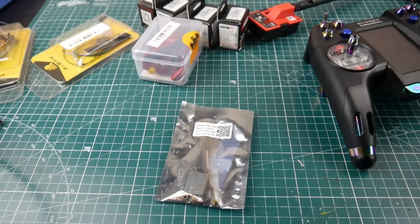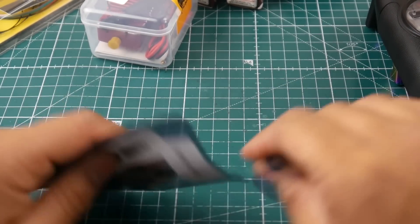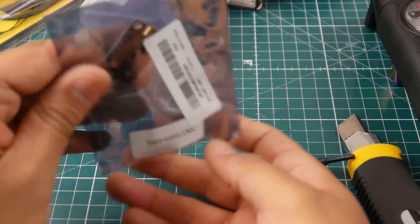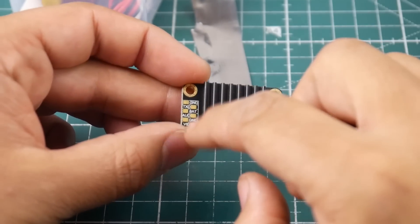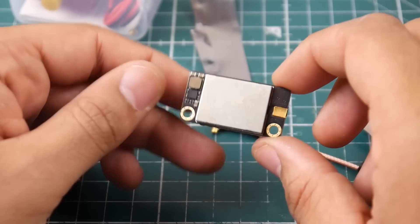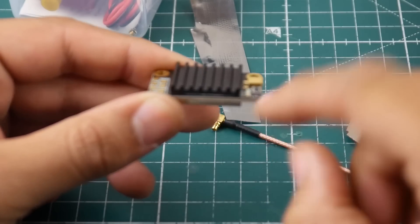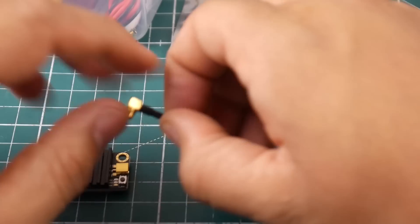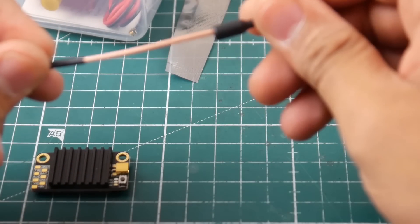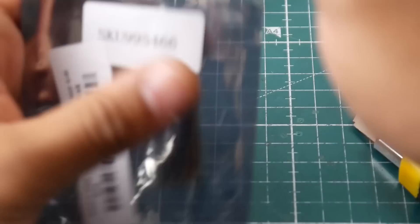I'm also picking up VTXs because I'll be doing long range stuff and I want to see which one is best for me. This is the X UAV VTX Pro. What I really liked about it: it's soldered, it's a half-stack, and it has this nice fat heat sink working off the ground plane on the PCB, which should keep it cool. It has a maximum output of 600 milliwatts. And look at this — a 90-degree angle MMCX port. I wish they had put an SMA or RP-SMA, but you can attach whatever you want without soldering, which is a huge plus.